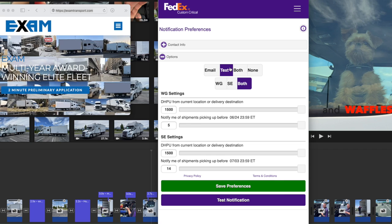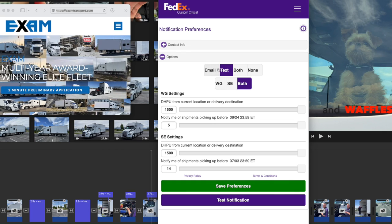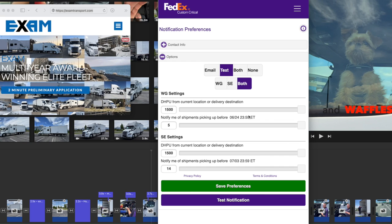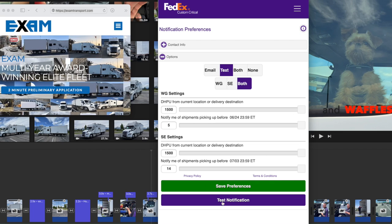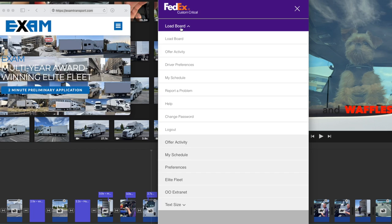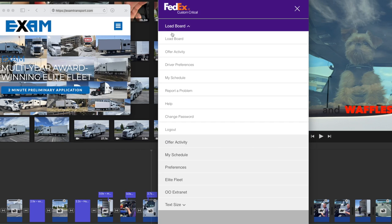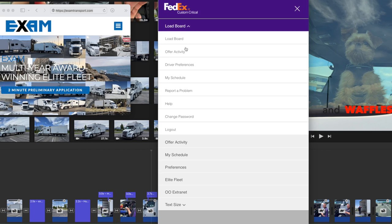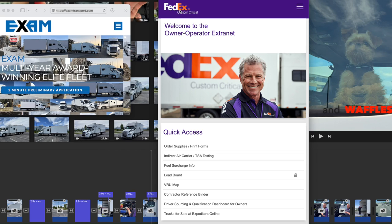Make sure you're getting the text messages. Make sure your contact info is set. And if you want to get it emailed to you, you can click on both. I just have it texted to me. So max out that scale and save your preferences. Now you'll be getting all the future loads possible that are out there. You want to be watching those, and keeping note of those, saving those in your messages. I go through and delete my old messages and save future loads in my text messages. So I'd recommend that. It's definitely helpful.